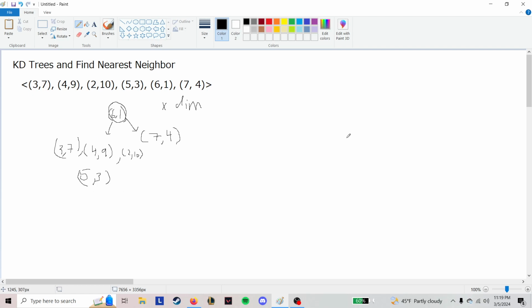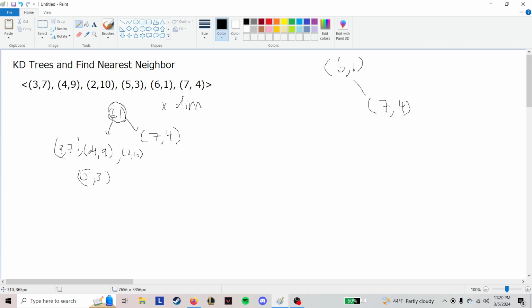So here, I'll keep a built-out structure of what our tree looks like over here, just because I predict the drawing is going to get a little messy. So we're going to have 6, 1 at the root, and then we're going to have 7, 4 over here. So in general, this works for any pivot point you choose. At any level, you can choose whatever pivot point you want. But similar to a binary search tree, there are points you can pick on each level that will give the tree an overall nice structure. And if you've learned about binary search trees, you might know what I'm trying to get at. But let's finish building the tree first.